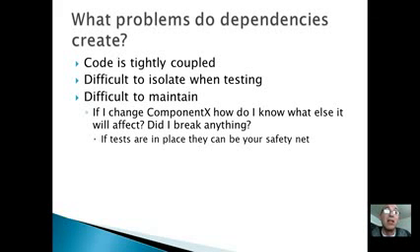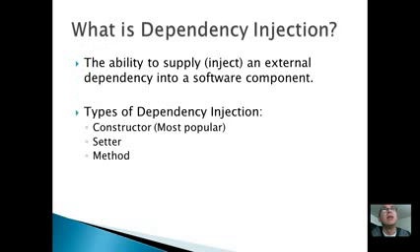And when you start trying to unit test that, oh man, it is impossible to mock up all the objects necessary for you to test one method inside of one class. So that's the second point. It's difficult to isolate when testing, difficult to maintain. You don't even know what you're dealing with when you've got a class that has so many hidden dependencies. They're all throughout it. You don't even know what you need to actually make that class work.